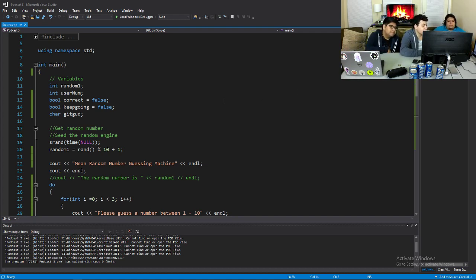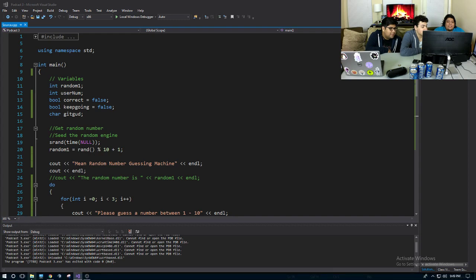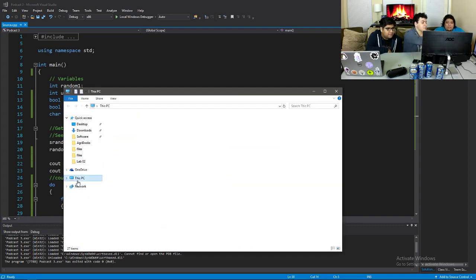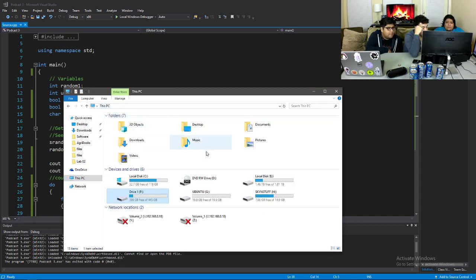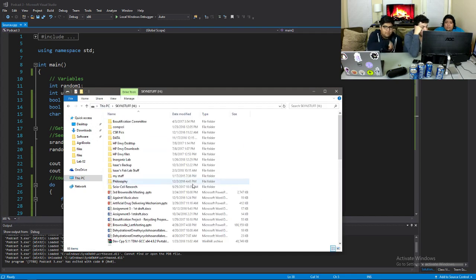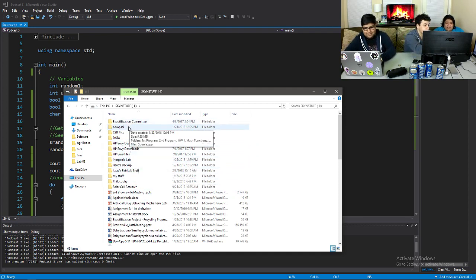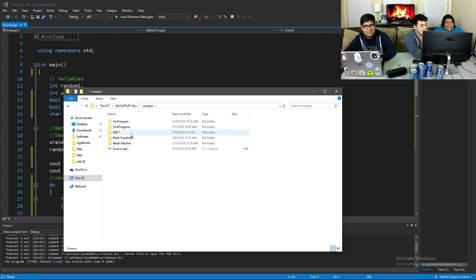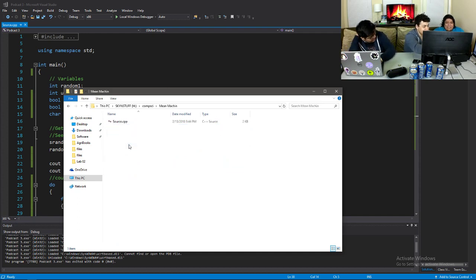I noticed that it did this one thing. Can we revert it back to the way my original code was? You commented it out, didn't you? No, I started working on it. Oh, and then you saved it? Every time you compile it, it saves over it, but you made a copy of it when you moved it onto my computer. So the original one should still be here. Where did you have it saved? Mean Machine.